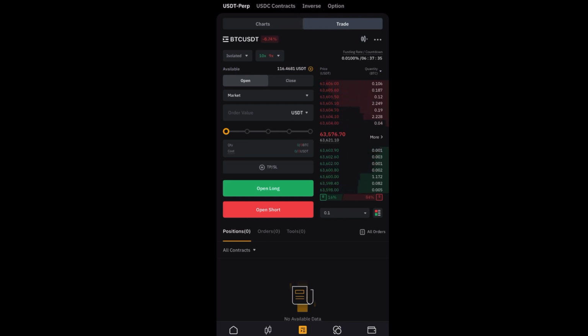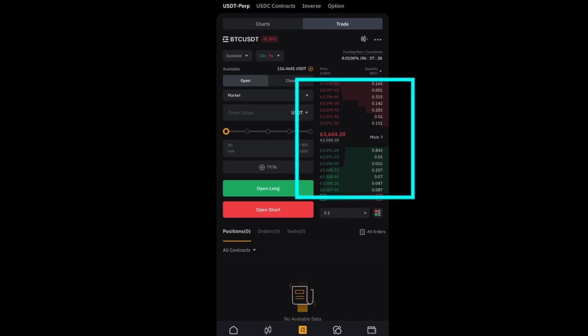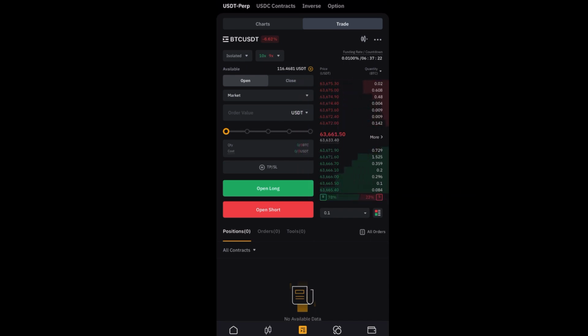So once you save that, whenever you open a trade, it is going to automate the leverage for you. But before I go into how to trade, let me quickly explain the right side of this screen that is showing the movement, some in red, some in green. That is what we call an order book. It is simply showing orders that people have placed in the market that are activating. Long trades are the green ones, and the ones up, which are the red ones, are the short trades. And between the order books, we have the current price of BTC USDT on the derivative trading platform. So I hope you understand that.